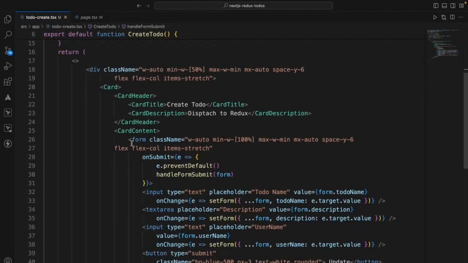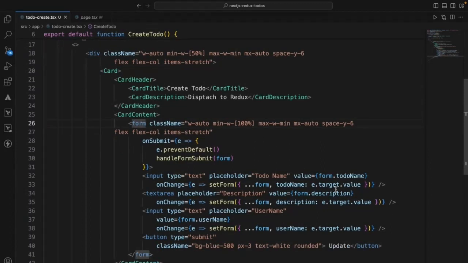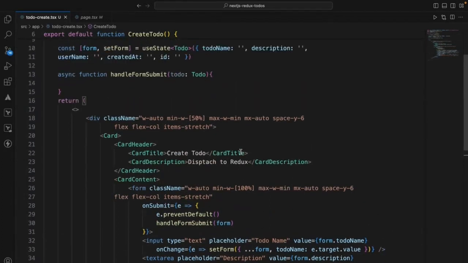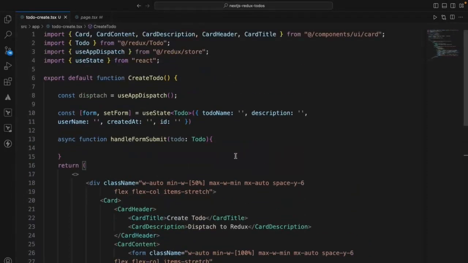If you see in this form, I added to-do name, one text box, description, text area, username to hold, and submit. There is no ID, and right now there is no timestamp created either. We will set the timestamp here.